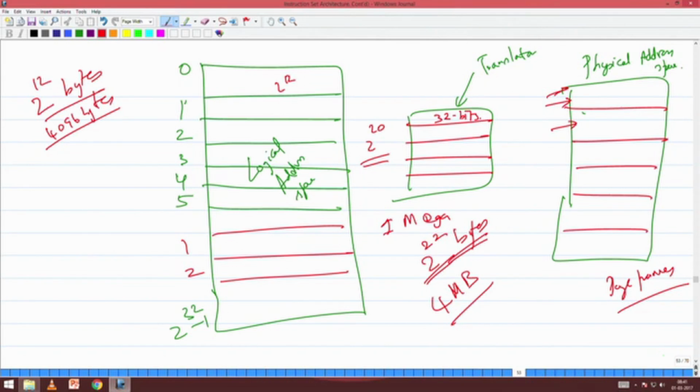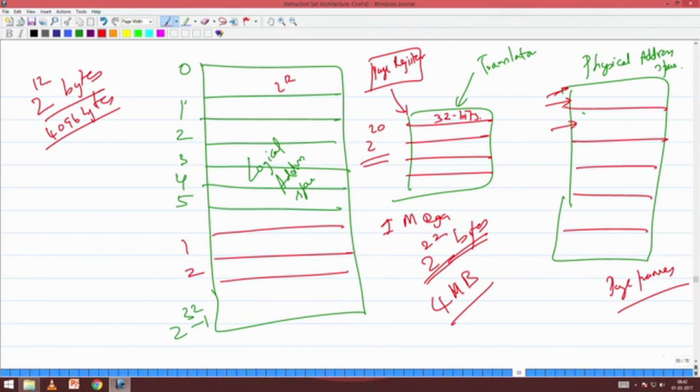Okay. Right. Now somebody should tell me where this table is. This table will be loaded into memory itself. Somebody should tell me which address it is available at, then only I can go and update these values. Correct? Okay. So I have some register, let me call it the page register. This page register will tell me where this translating table starts.